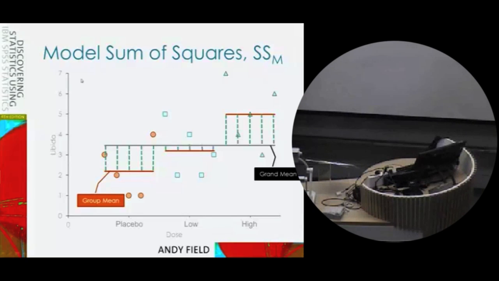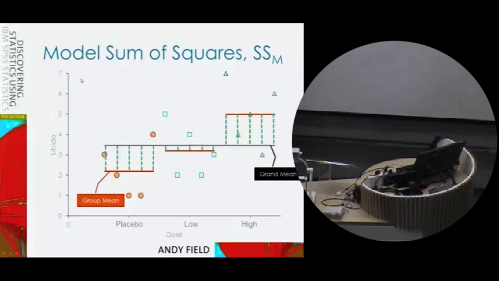So for participant 1, our overall prediction is 3 point something or other. So that's if we ignored their group membership, that's what we predict. If we include their group membership, then we predict this value. So it's the difference between the two. Now, as you can see, for this person, actually the overall mean is a slightly better prediction of their score than the group mean. But for many others, like this chap, the group mean is a much better predictor than the overall mean, and for these chaps, the group mean is a better predictor than the overall mean, so on and so forth.